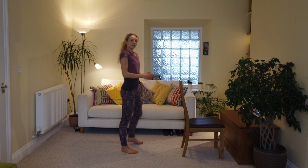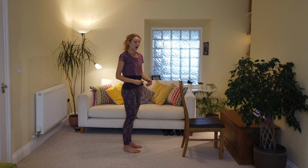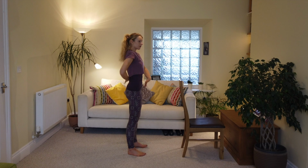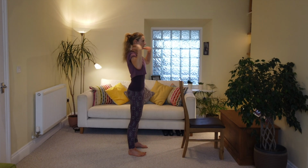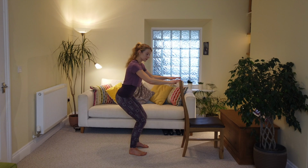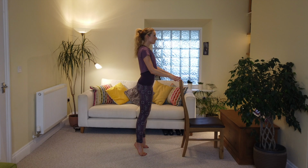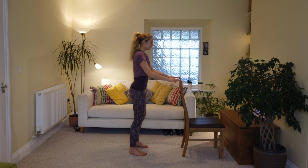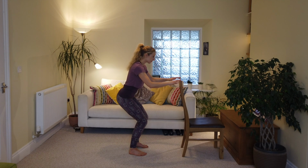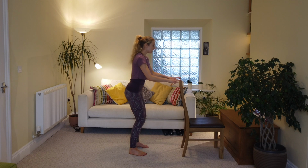Now we're going to head into a knee bend and then travel it into a calf raise. So pull the tummy muscles in, up, recenter yourself. And then take it down here for level 1 for a small knee bend. And as you come up, push up through your toes and lift your heels off the floor. So you're going to take it down. Let's all do it together. And then raise. And then down.